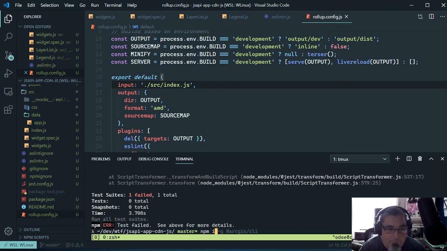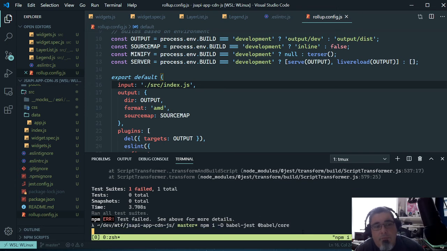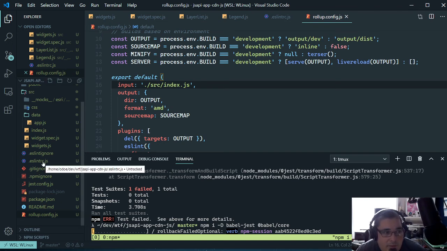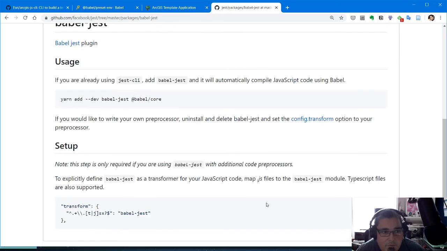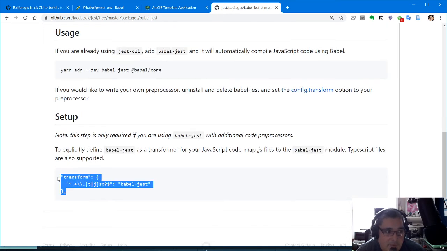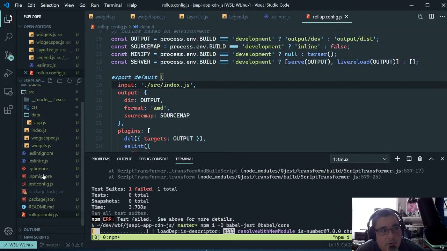Okay. So I'm gonna. Whoa, it's not what I want. There we go. Okay, so now I think what I need to do. Let's look and see what this tells me to do. No, see, that's so fast. I skipped all setup nonsense, right? So there we go. All right, so I add this transform to my jest config over here.